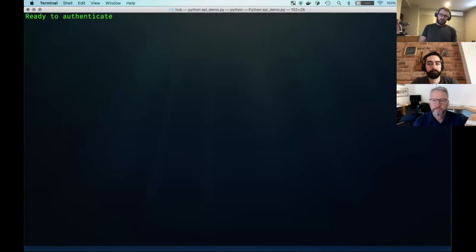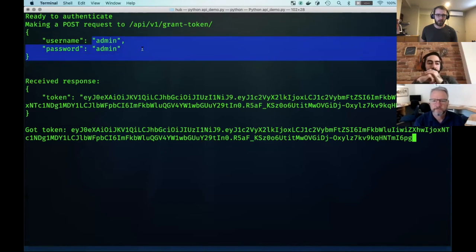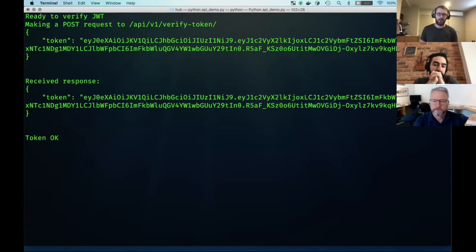It's essentially just a basic REST API using JWT for authentication. So I'll just authenticate there, and it's simple. We just pass through the username and password. These are test credentials running on my machine, so don't try and hack me with my secure password there. That gets posted through as JSON, and then we get our token back, a JWT. And then, of course, I can just verify that that's okay. So we can post the token back to this verify URL, and we'll get a response with the same token back, and we can see that's okay, which is good.